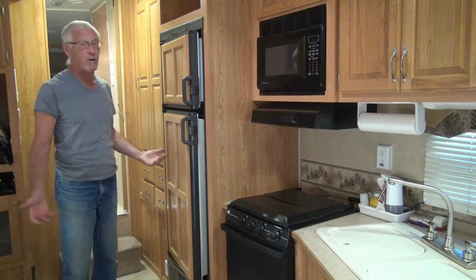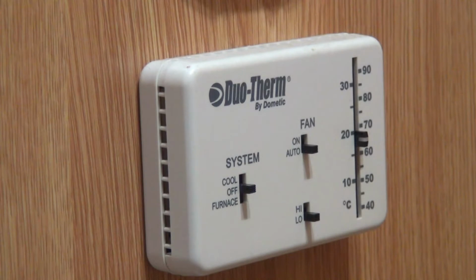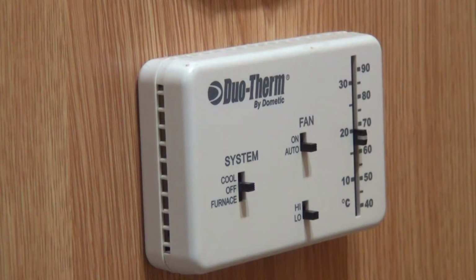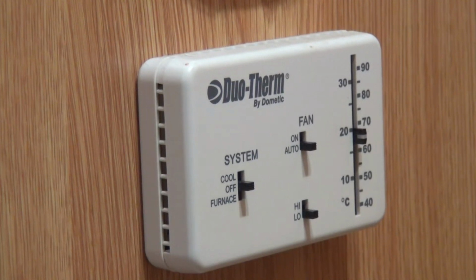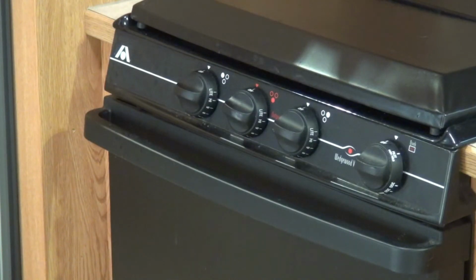Not that it's going to matter a whole lot because you should be disconnected from everything, but just in case. Make sure your furnace and air conditioning controls are turned off. Again, it's probably not going to matter. You shouldn't have any power going to the coach, but it's not a bad idea. And also in the springtime, you won't have it suddenly start up on you if you accidentally forgot to turn it off. Make sure your burners on your stove and oven are turned off. Shouldn't really matter again because everything should be turned off, but I like to play things double safe.